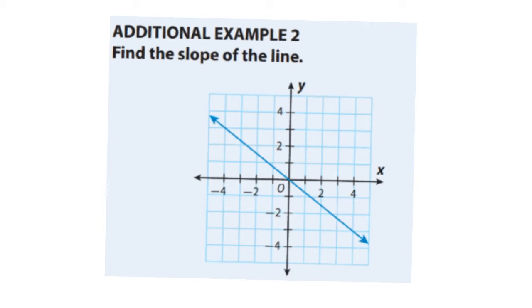Okay, so we have an additional example here to find the slope of a line. So, whoops, I'm not sure what I did there. So I'm going to choose 2 points. So this is a good one. This is bad because I want to cross right here. I want to cross these intersections. Okay, I'm not sure why I did that. Sorry. But I want to cross these intersections. So that's a bad spot, bad spot. There's a good spot. That's a bad spot, bad spot. Here's a good spot.